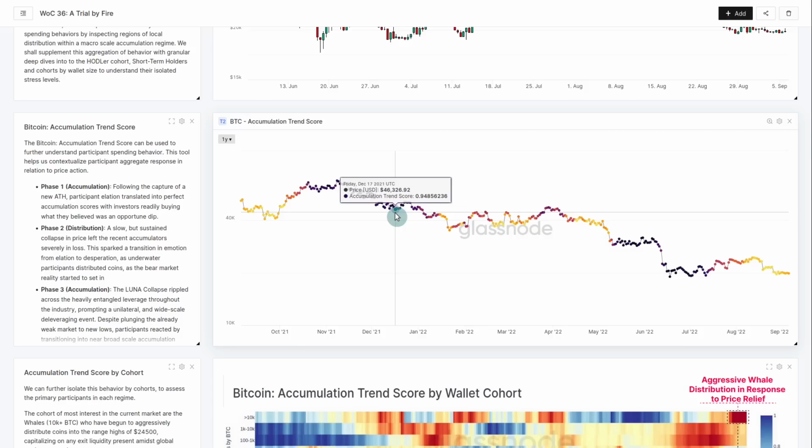Coins get distributed from one party into the exchange, and they come out and get accumulated by somebody else. Naturally, the same coin that goes in may not be the same coin that comes out, and there's a time delay between those things. So the reason why you can have both accumulation and distribution at different times is because of that net flow of funds. A really good metric to pair with this is looking at exchange net flows or exchange balances to see how that's moving, as the final piece of the puzzle to look at accumulation.